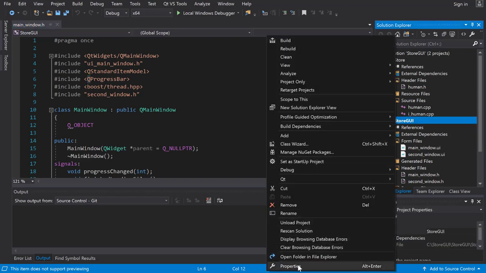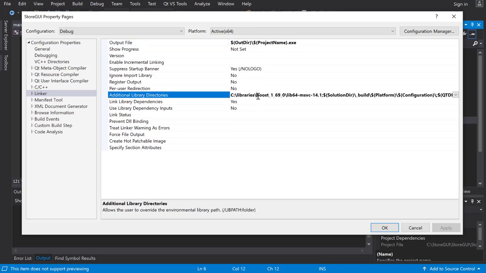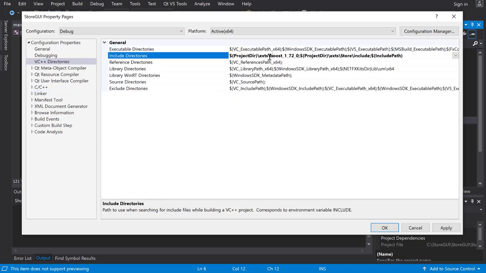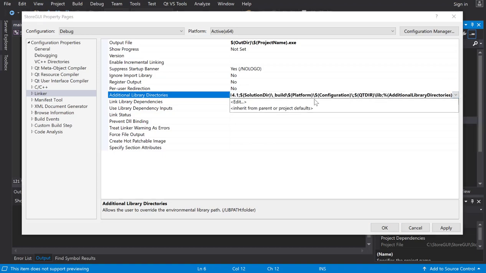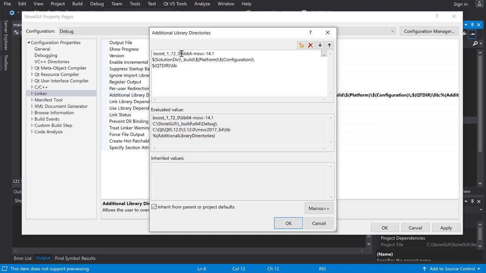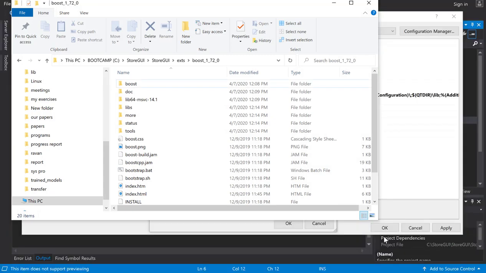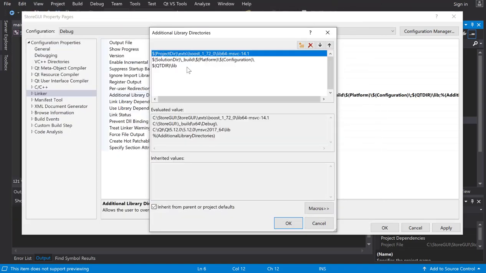The next thing that I should change in the project properties is this one. And again, I need to change this path. Need to replace this path with this. Okay, let's do it. Maybe this one is more clear. So you see, this is the lib path, again project directory, EXTS, and this one and this one. For both of the versions that we had, the names of these two are similar, so I don't need to change anything. I only need to add this path before that.